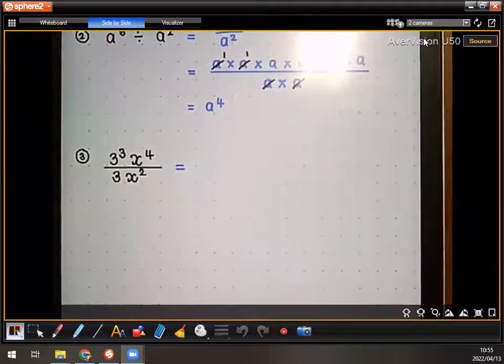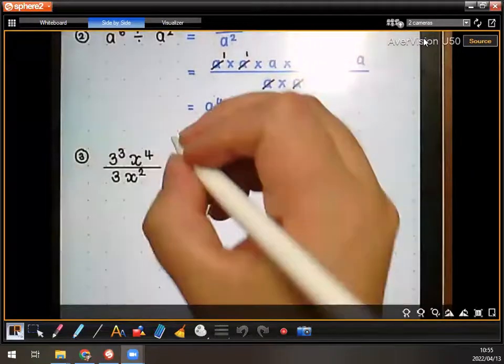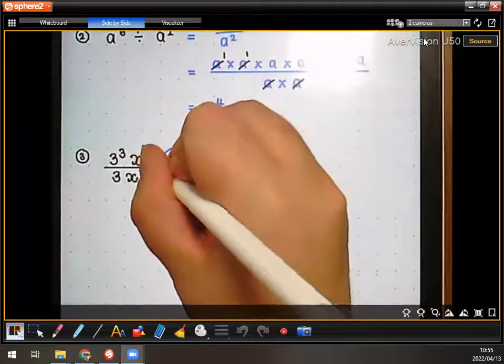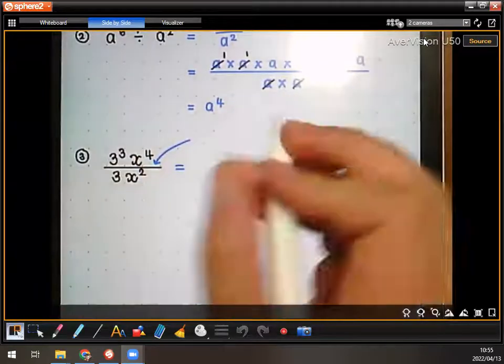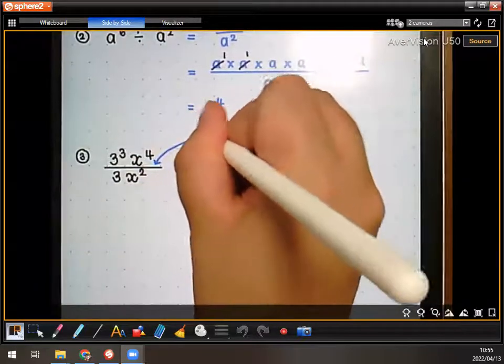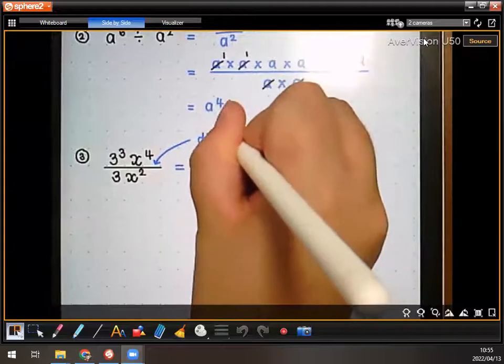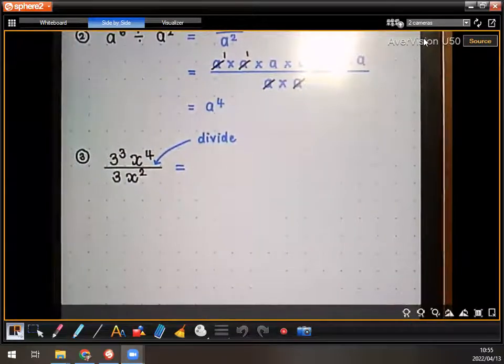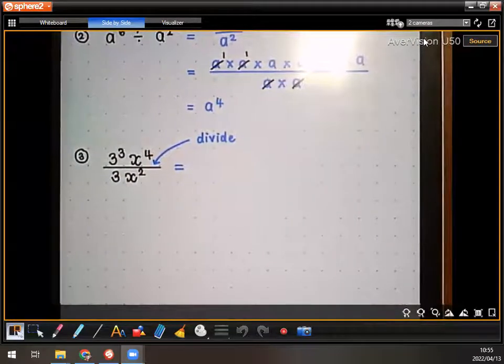Now guys, you need to remember that this means that you're going to divide. Because now they haven't actually used the division symbol. So maybe just draw an arrow from that fraction line. That means that you are going to divide. Okay, you have to remember that. They're not always going to use the division symbol. So if they've given you a fraction, you need to know that you must now divide.